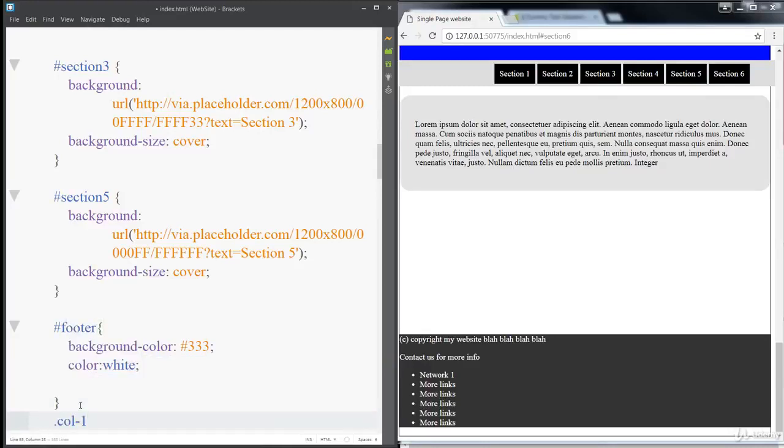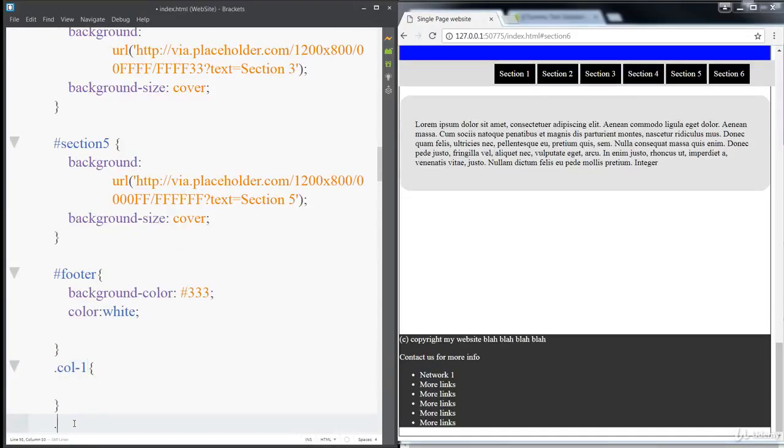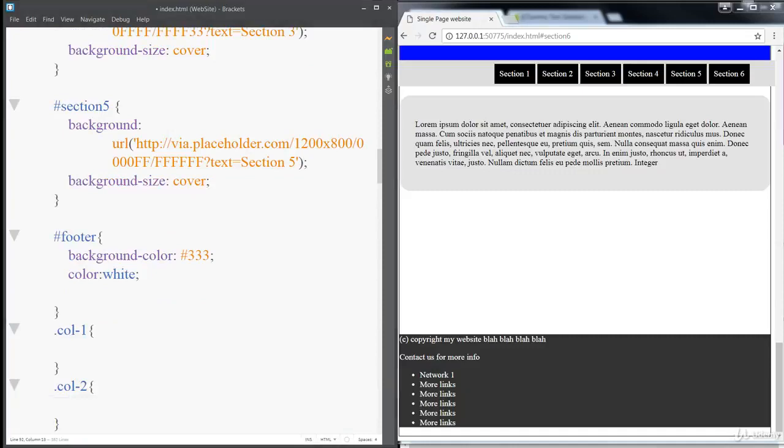And then we had two classes, so column 1 and also column 2. And we can specify how much space we want these columns to take up. So this one can have a width of, so maybe this is the bigger one. So this one is taking up 66%, and this one takes up 33%.